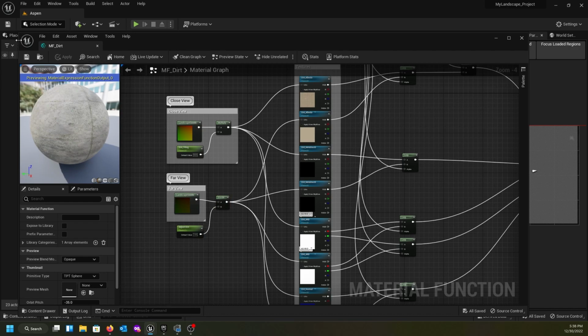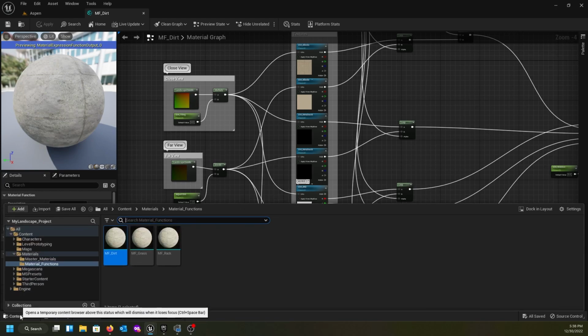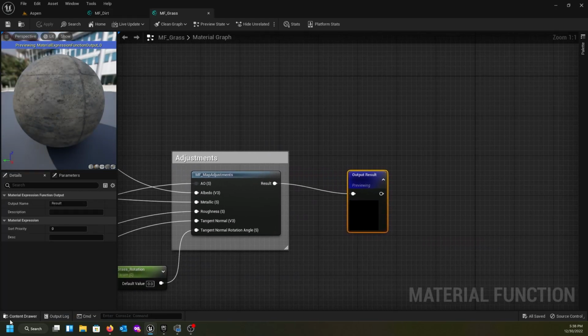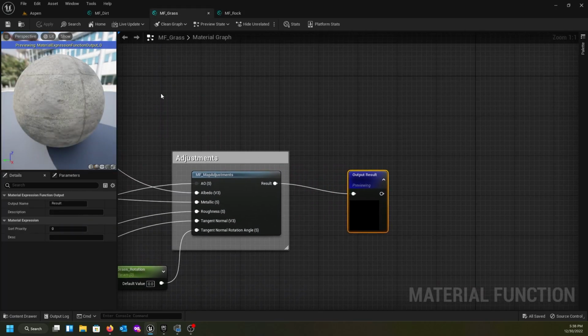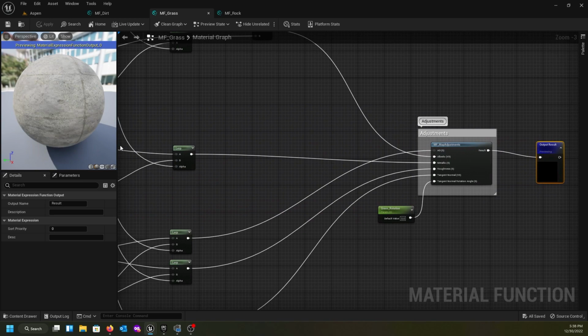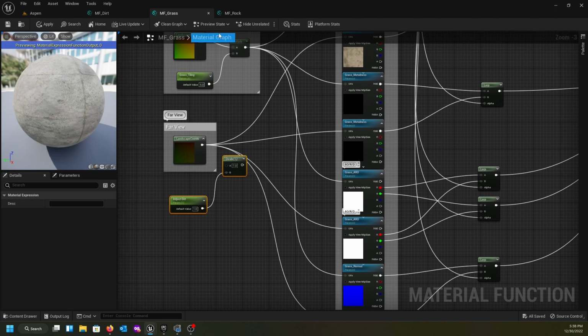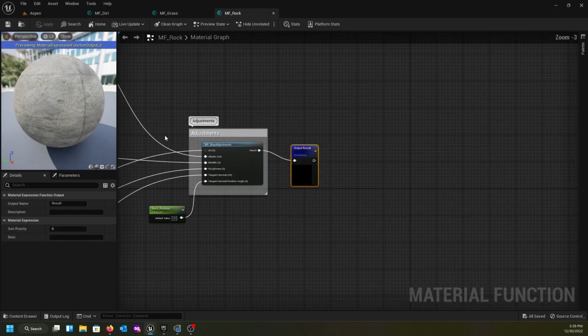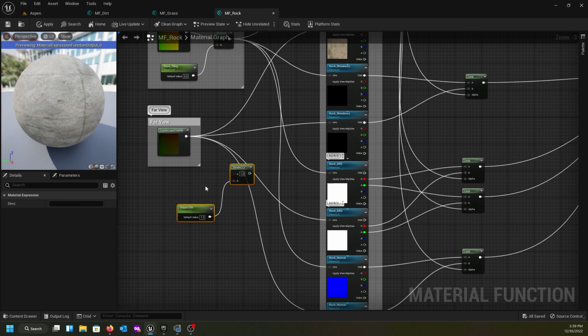Okay, and now I'm going to park this one up here, and I'm going to open up my other two material functions, my grass and my rock. Okay, I'm going to select back on my grass, and I'm going to hit Control V to paste that in there, and then I'm going to select my material function for my rock. Scroll back over and do a Control V here, move it up a little bit. So we have them both there. Okay, now everything's all set up with all those same numbers. We just got to go back in and rename it.